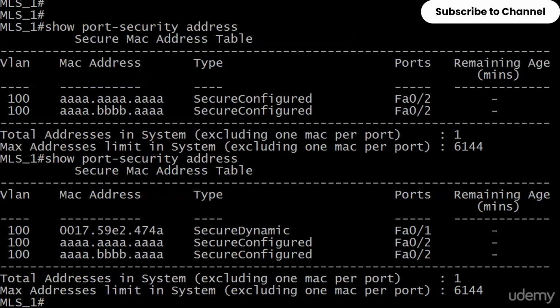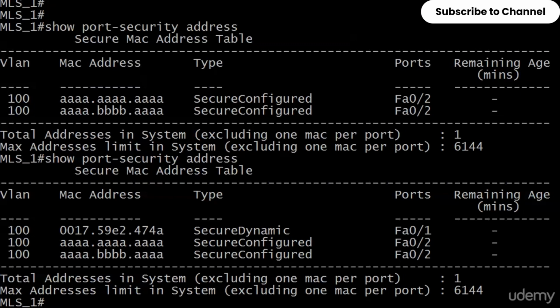What if we want it to be kept even if the switch is reloaded? That's where sticky addressing comes in. What you're doing with sticky addressing is these secure dynamic addresses are then written to the running config. So they're kept on a reload. You just do a yes when it says you want to save your work if you haven't done it yet. When you reload the switch, it's going to save them. And when the switch comes back up, the addresses are already there. They don't have to be learned again. That's not a bad deal.